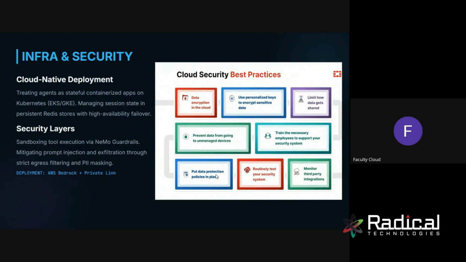And finally, infra and security. This is where we go for cloud native deployment. Either you develop the agent and deploy it as a container within your Kubernetes running your pods, or you go for an additional layer of security by having some more guardrails. And there is DLP, which is available in Google, for PII masking, because a lot of personally identifiable information comes into the picture when you're fetching details, and then it's purely on your use case. It can be banking, finance, security, insurance, etc.